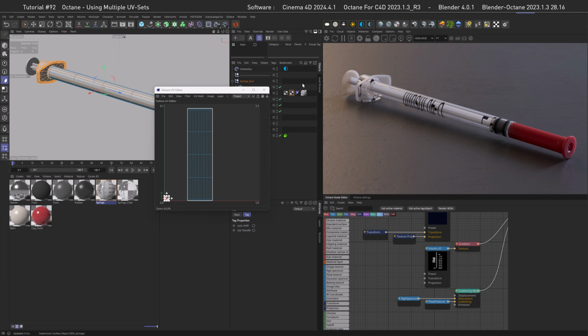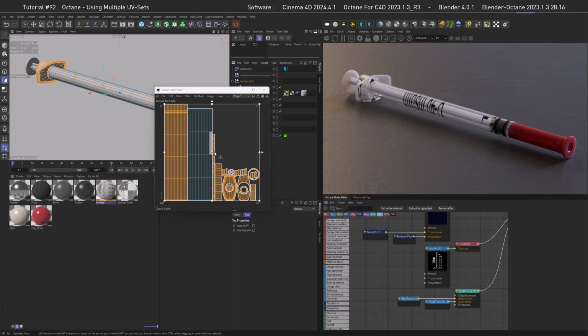To do this, we need to have a lesson on how the new Octane principle here is working. The material tag always is the starting point, and then we go from left to right and read out the UV tags. If there are no UV tags on the right, we loop back to the beginning and then start from there.